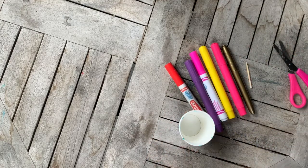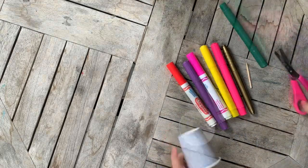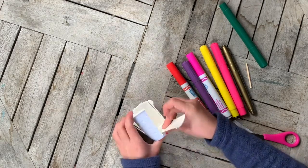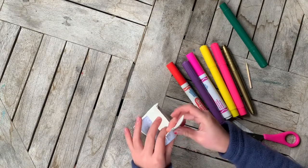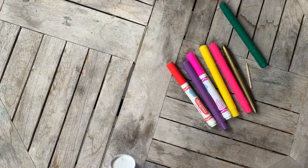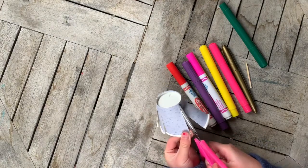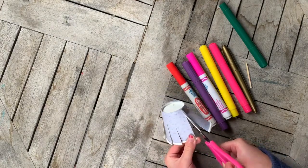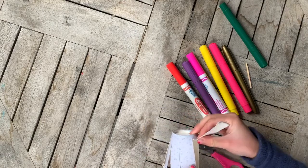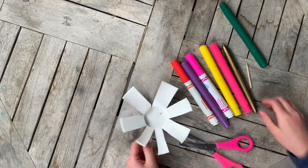And now to cut it. And there we go. Now we're going to put it out just like the windmill too. So these two crafts are pretty alike. They're pretty much the same, just for different uses. And then now we're going to color it in.